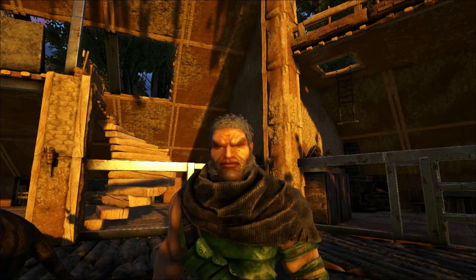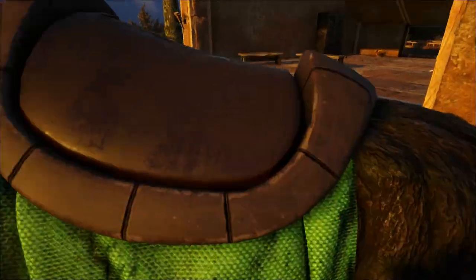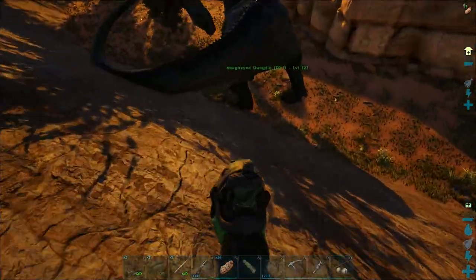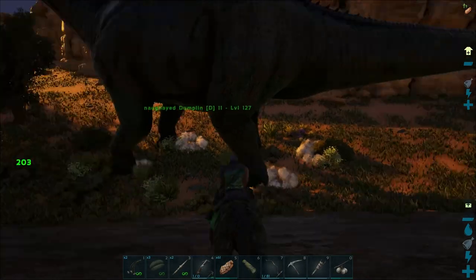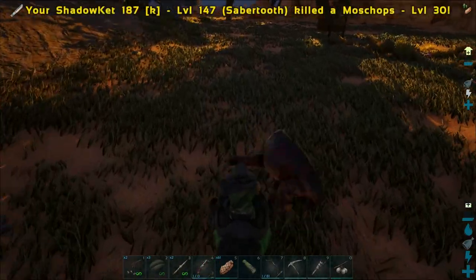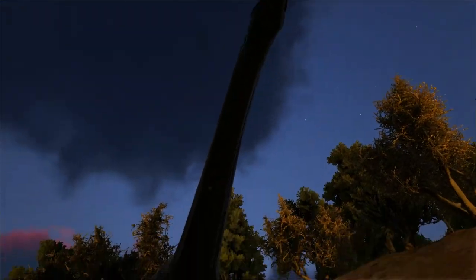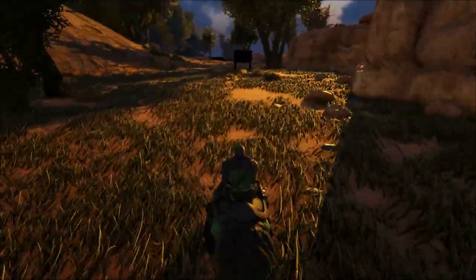It's time. Let's do it. Uh-oh. Something's going on. Something is attacking Dumplin'. What are you attacking, Dumplin? Did that poor Lystrosaurus start bullying you? Is that what happened? Oh, poor Dumplin. Getting picked on by a poor little Lystrosaurus.